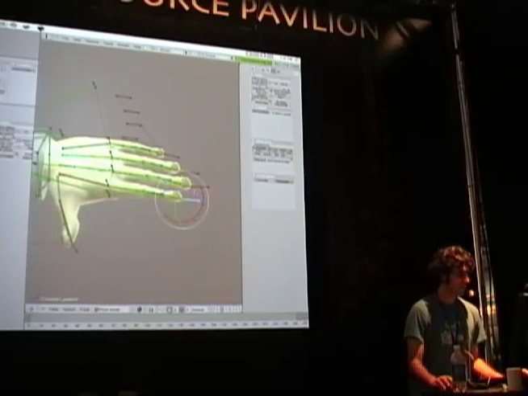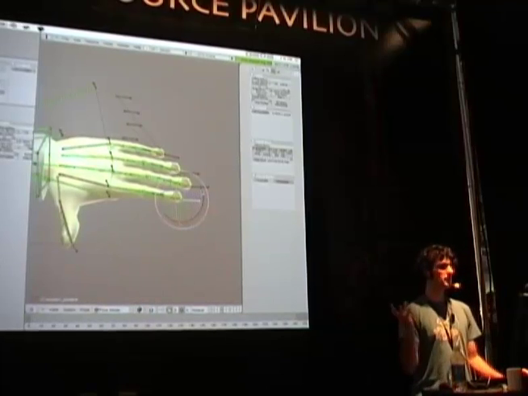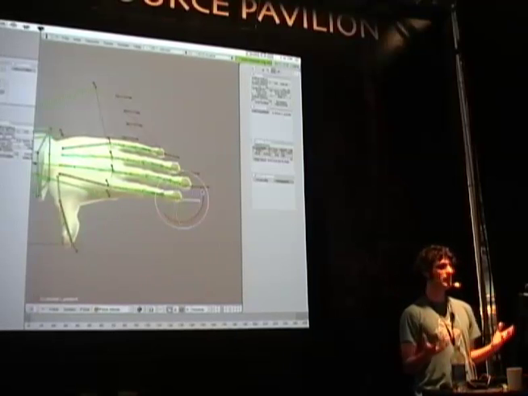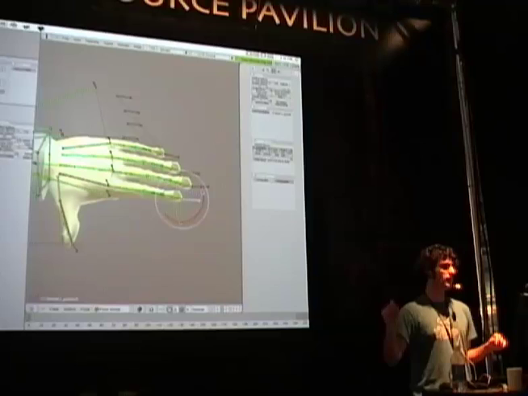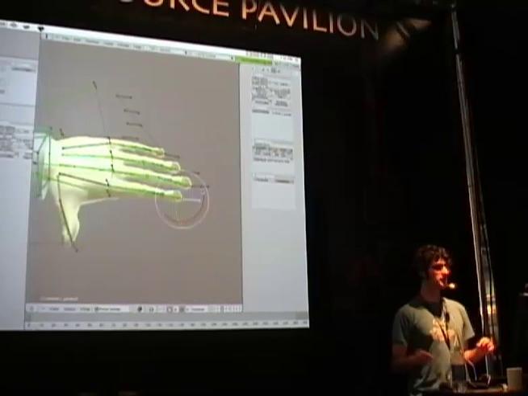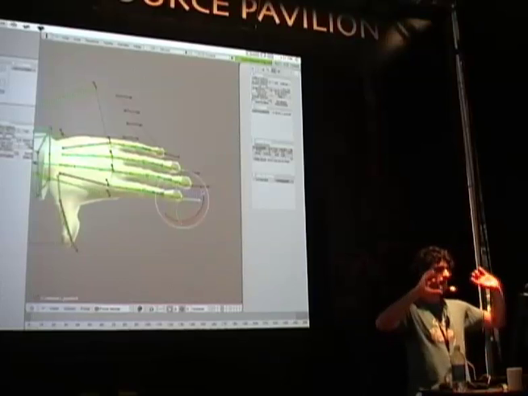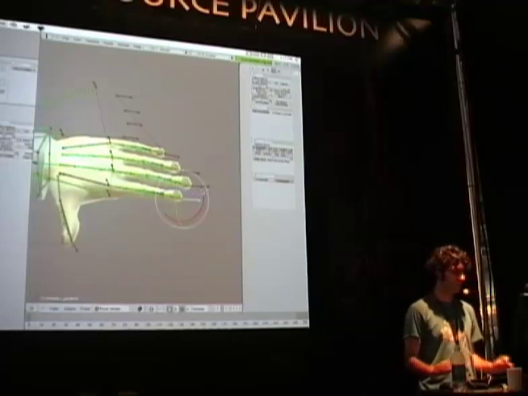And if you have, in fact, five if you count the thumb, five little identical bones floating around the tips of your fingers, and your hand is zoomed out a little bit and it's in a funny position, it's really hard to select the right one, and then once you've selected it, it's really hard to figure out what the right direction is to move it to do what you want. You kind of force yourself to have to align your view with where the finger has to go, and that's not a very natural way of working.